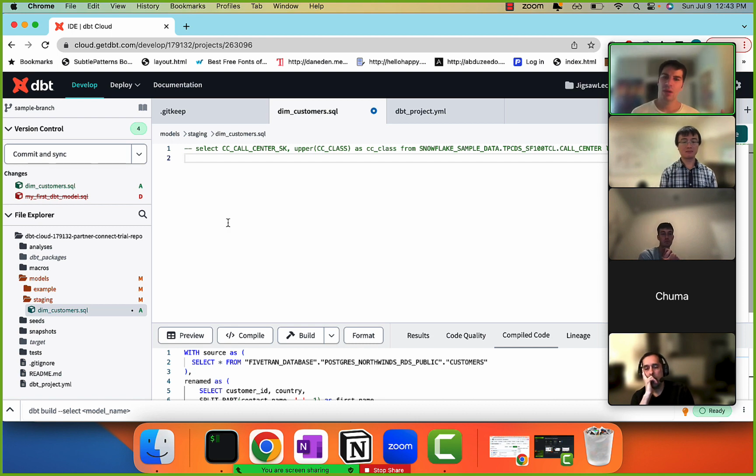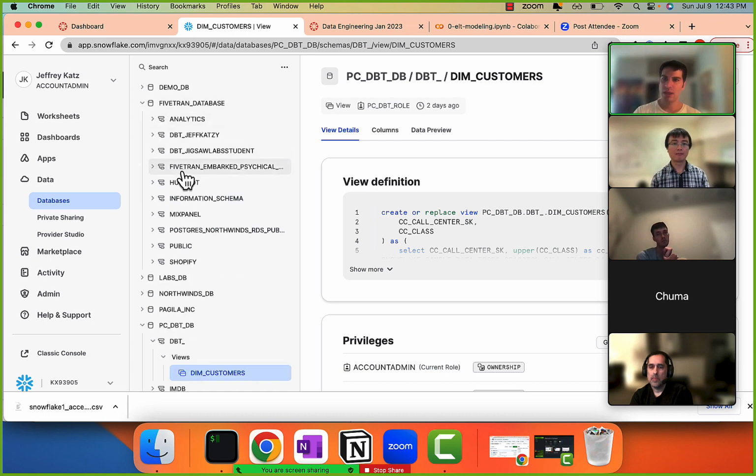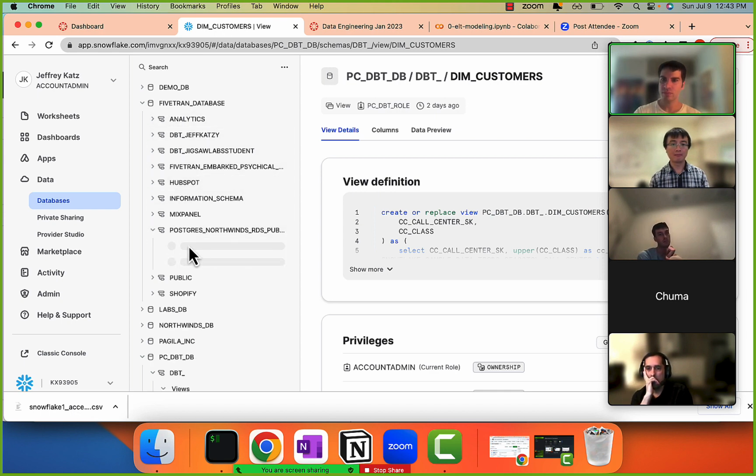All right, so again, what we're going to want to do is select data from our source, and that's data that already exists in our database. So I think I have it maybe in my Fivetran database. Let me see. Yeah, I have it in my Fivetran database. You can see in our Postgres, right?